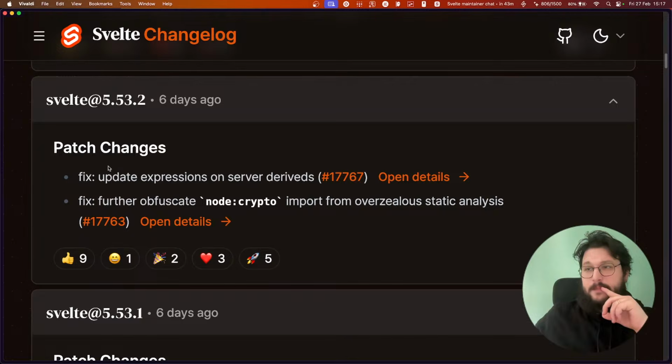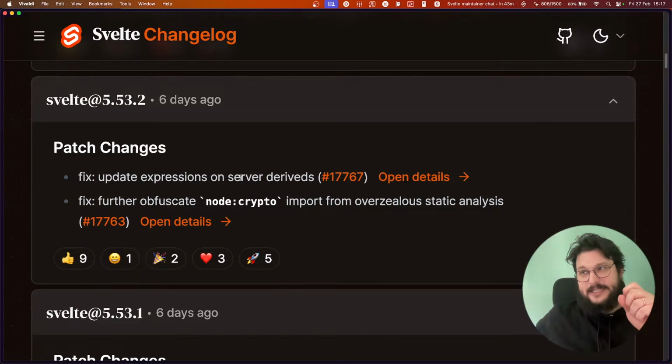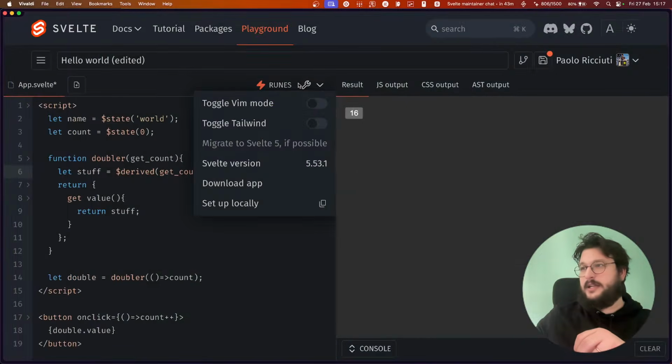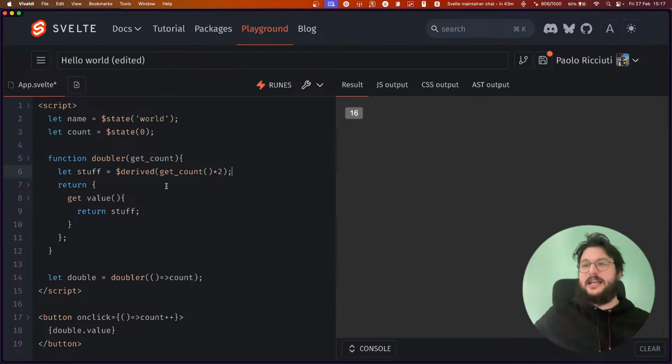Okay, update expression on server derived. So this was another small issue with transformation. For server derived, when you are using a derived on the server, if you were using an expression, let me actually show you, because there is already a thing here.